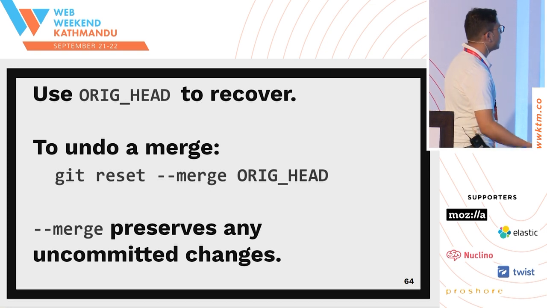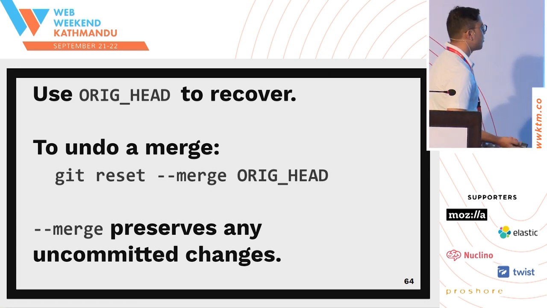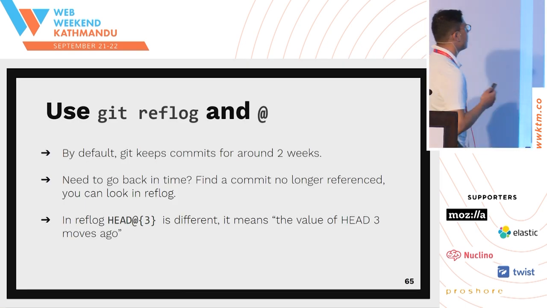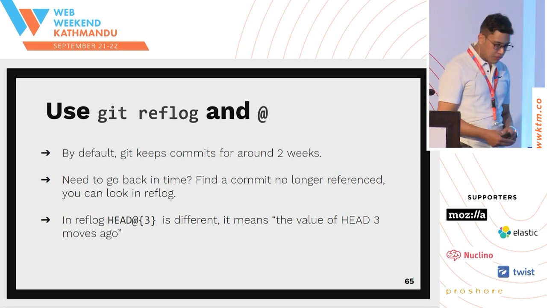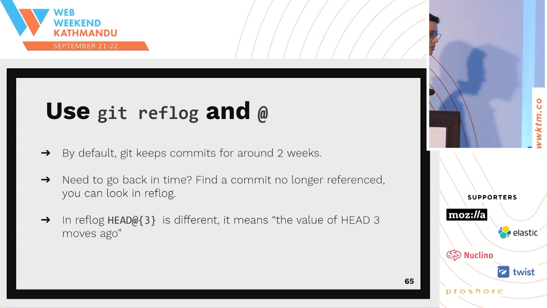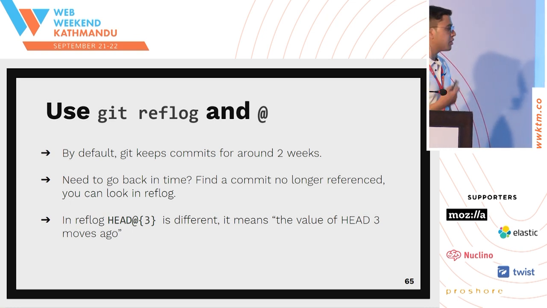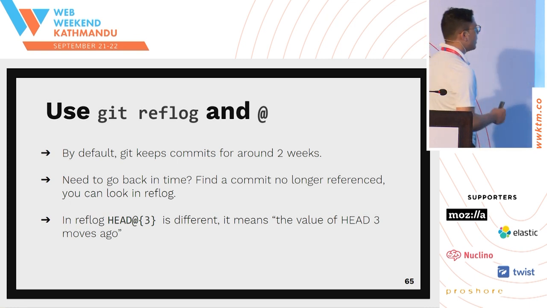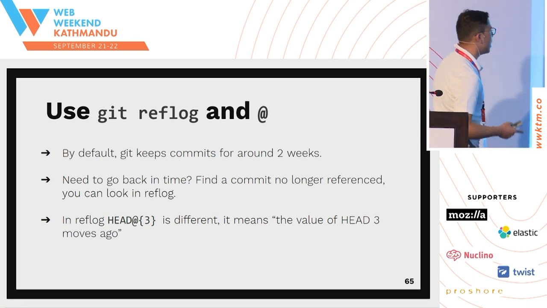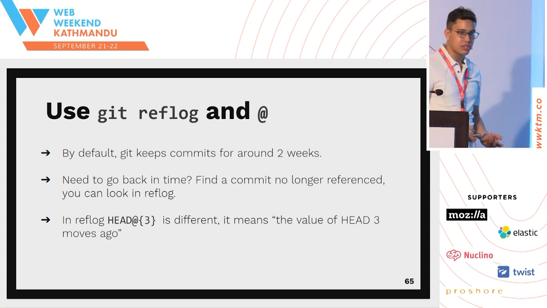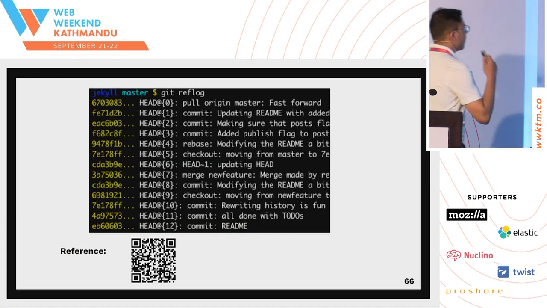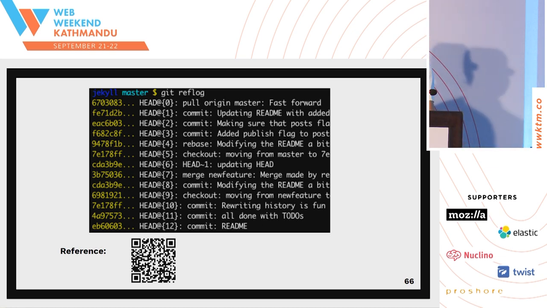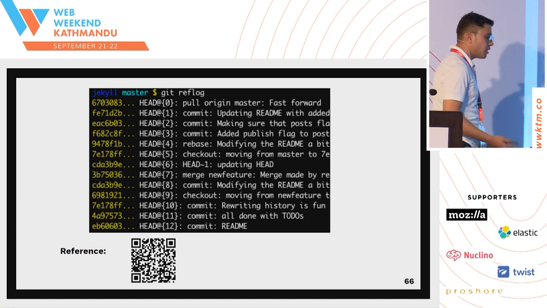If you want to undo things, you have your friend ORIG_HEAD. You should use git reflog. Git commits are kept around for two weeks, so if you screwed up at any point in that space, you can use git reflog — it shows you the time history of every commit. In reflog, note that HEAD@{3} is different because it calculates moves rather than state. Using reflog, you can see all the history of things happening, go to HEAD at that time, and fix errors you introduced.